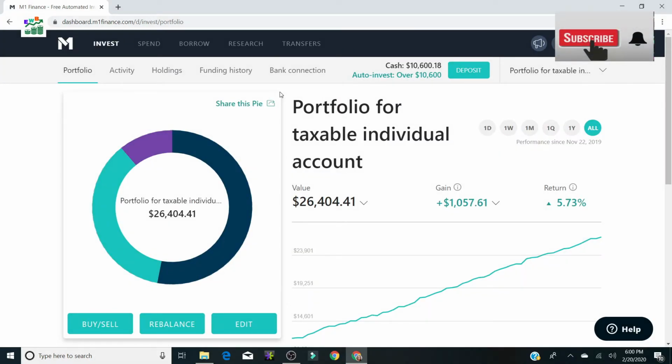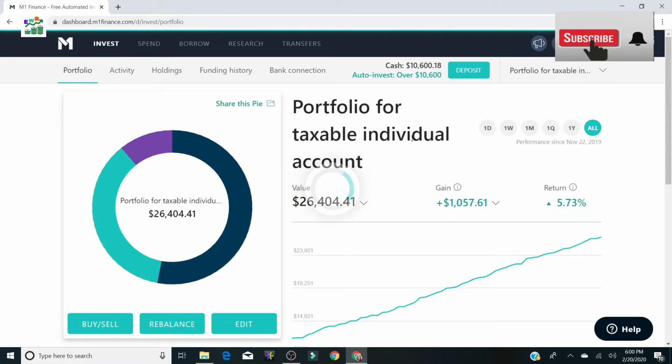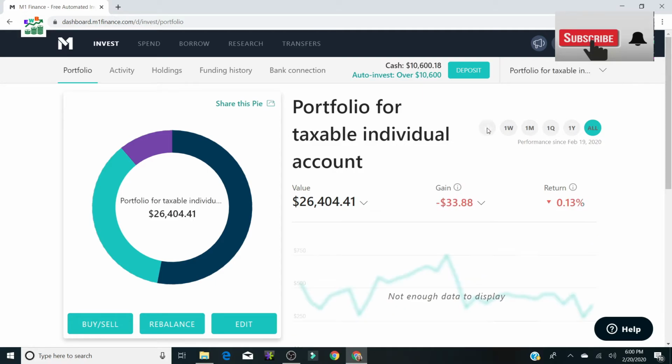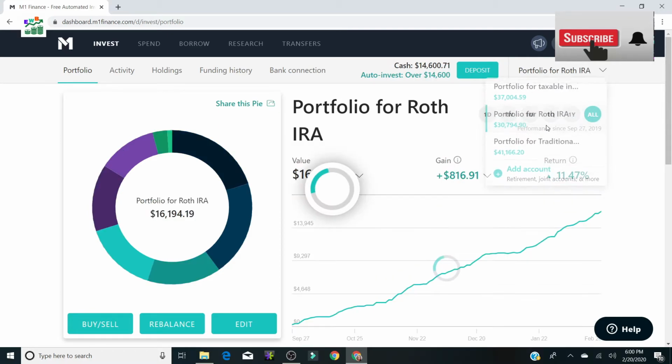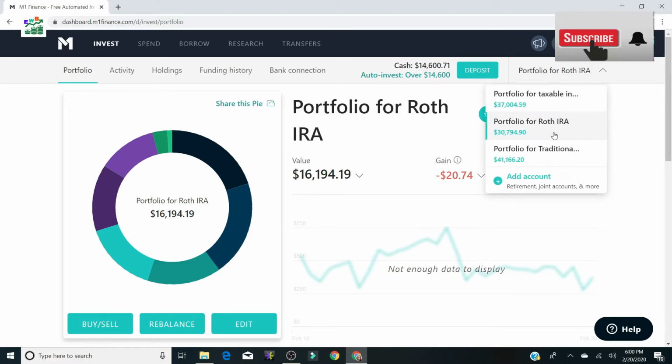Like today, our market went down. The Dow went down 128 points, NASDAQ down 66.21 points, and the S&P 500 went down almost 13 points. You can see all these negative percentages, right? Compared to my portfolio in one day, I was a little bit better than the market. Actually, I have 3 accounts, including a taxable account and a Roth IRA account. You see, a little better than the market.